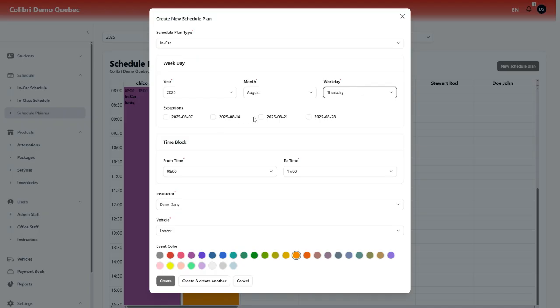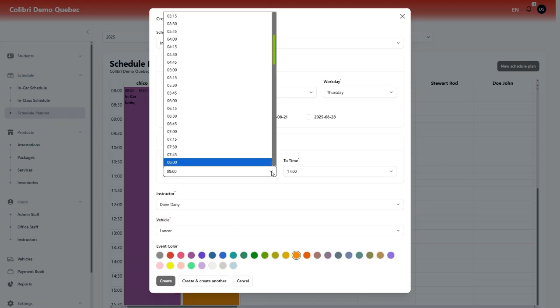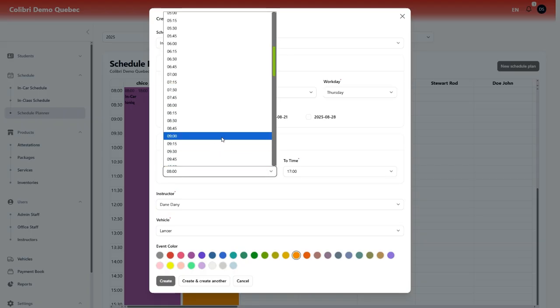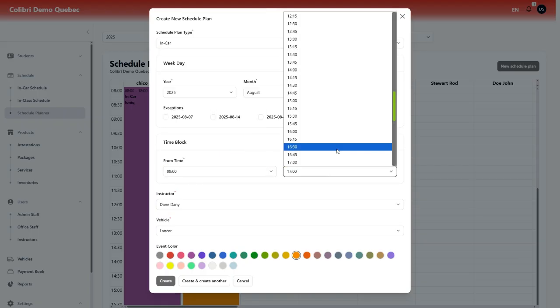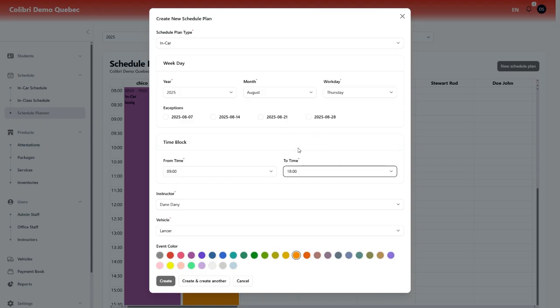And then if there's another exception, I can select the date that is an exception. If the time change, I can select another starting time and end time. And I can keep the same car or change it if I need to. And I can also change the color if I want to.